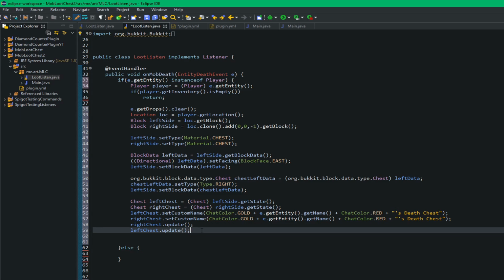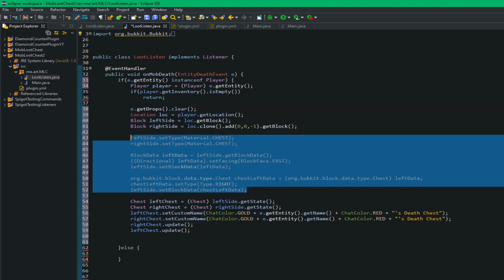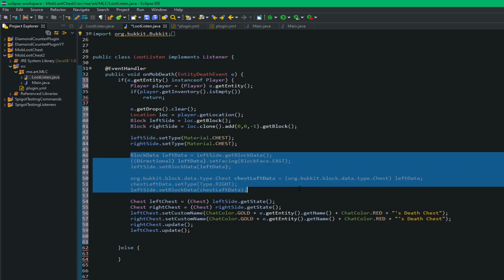So left chest dot update, pretty much that method will tell the blocks, oh, wait a minute, you're not supposed to be a double chest, you're supposed to be a normal chest. And I've tested this 100%, and if you put this at the end, it will cause problems, and it will mess up your chests, and it will look very bad, very ugly, okay? So don't do any of that, and do copy just this part right here, because we already set these two.